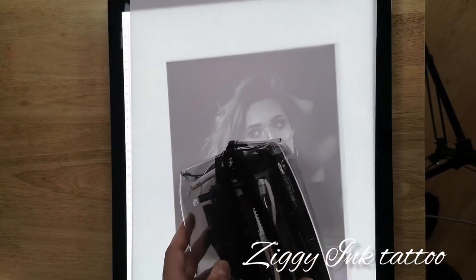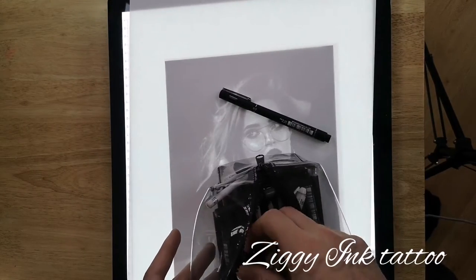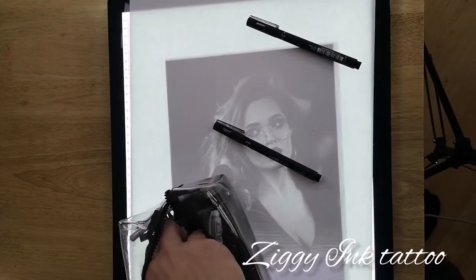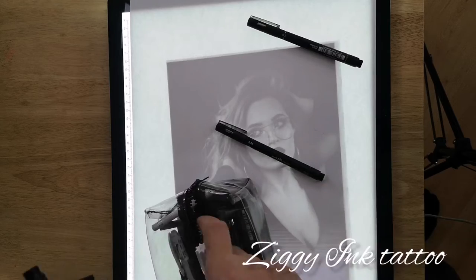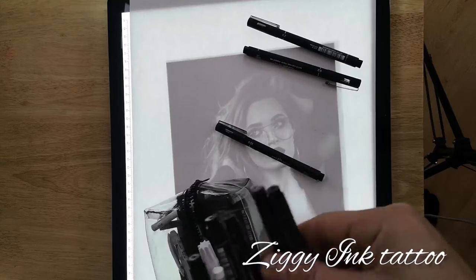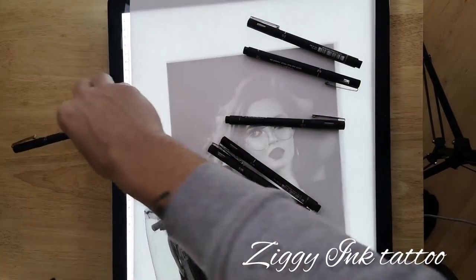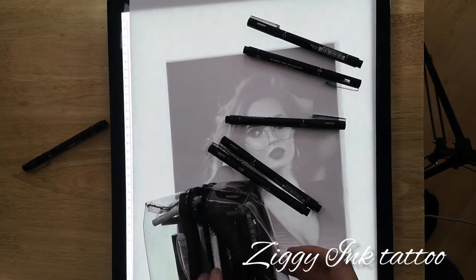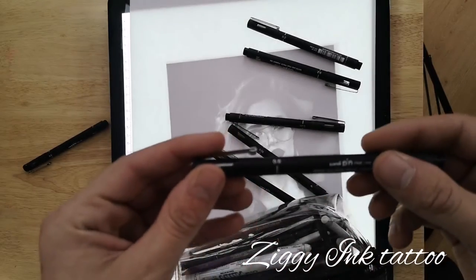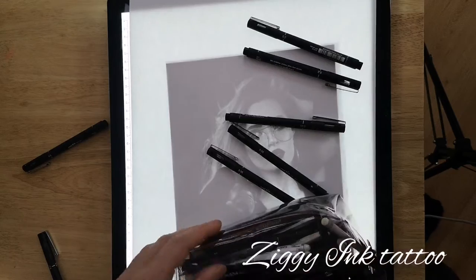What I'm gonna use will be 0.2. That'll be like the average line. Then we're gonna need to find 0.05. I got about 200 of them, so I don't know which one works and which one not, but we're gonna find out. That's 0.2, just in case. Maybe we need 0.5, but I'm not really sure. And we need to find 0.8. That's gonna be our outside line. Yeah, 0.8. It's not focusing, but you can hear me. 0.8. Done. That should be it.